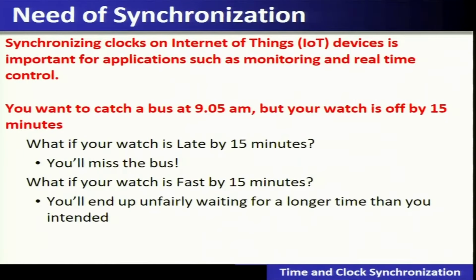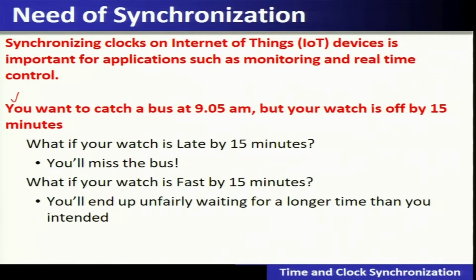So let us see the need for clock synchronization. Synchronizing the clocks in Internet of Things devices is important for applications such as monitoring and real time control. To understand the concept of synchronization, you can see an example from our life, to understand the need for clock synchronization in the Internet of Things scenario as well.